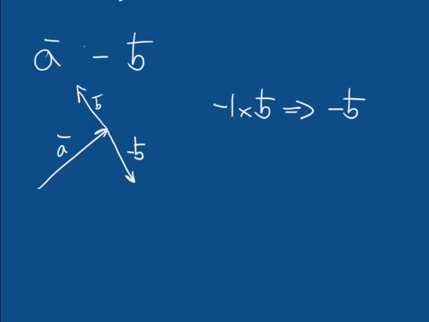It's almost as if we're taking A plus negative B, and because of that we get to where we got to at the end of A. We then travel down the vector which is minus B, which we know is the same as B, only the direction has been reversed. We're traveling in the opposite direction, and the result of A minus B is again from the start of our chain to the end of our chain. So we saw that in 2D. It's the exact same thing in 3D.